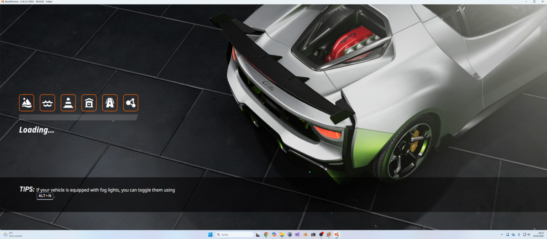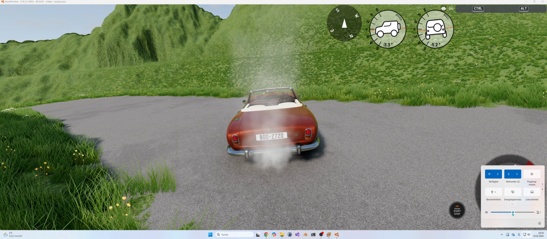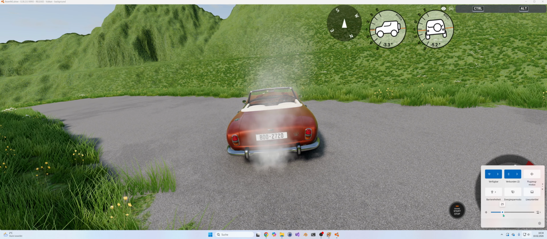And of course, I'm not sitting in my rig. I have only a keyboard here. Doesn't matter. We just want to see how it looks and refine it. First time loading is always a bit time consuming. At least it's a 4K map. So, okay. First of all, the car sound is too loud for me.